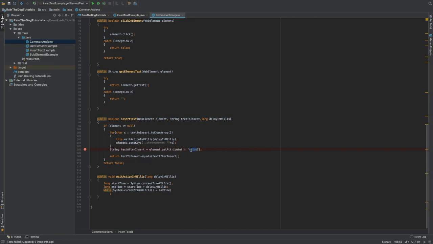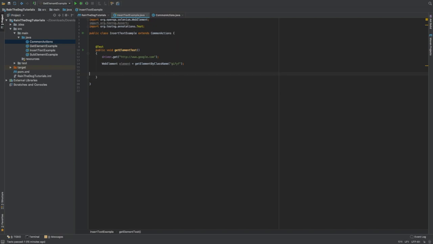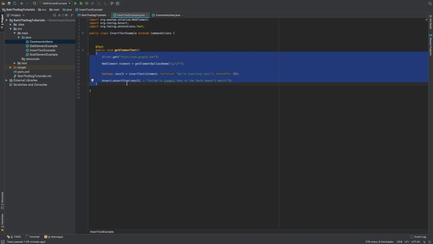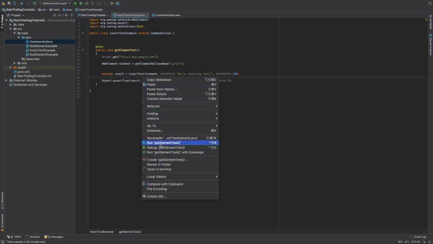Now let's go to our test and let's complete it. First of all, we're inserting this kind of text, and we also have the delay of 50 milliseconds. We also won't forget our assertion, because otherwise we just have a Boolean value. If something happened during the insertion of this text, our test will fail. Otherwise, it will pass. Our criteria is that we were able to insert the text, and also that the text that appeared on the screen is the text that we sent. Otherwise, our test will fail. That way, we'll make sure that the test is doing whatever it was intended and designed to do.